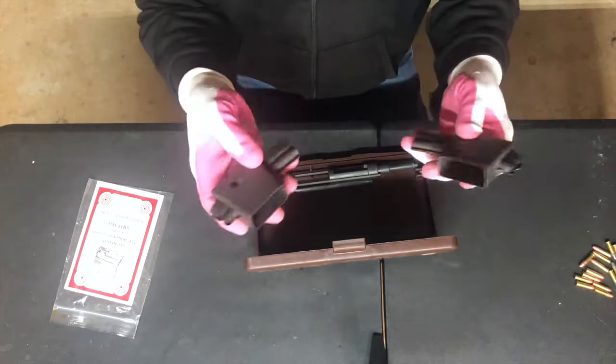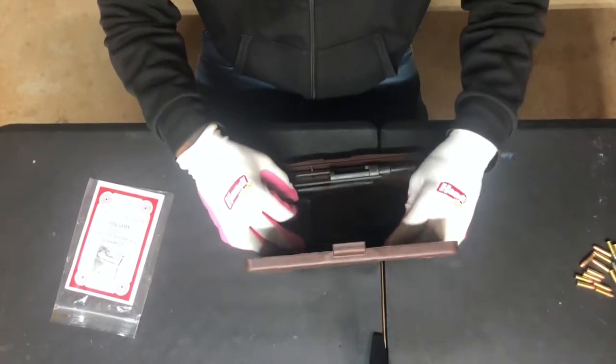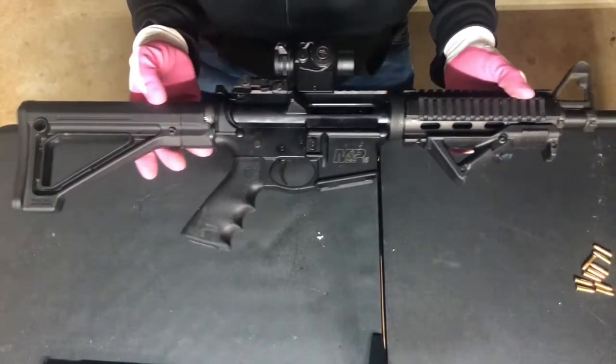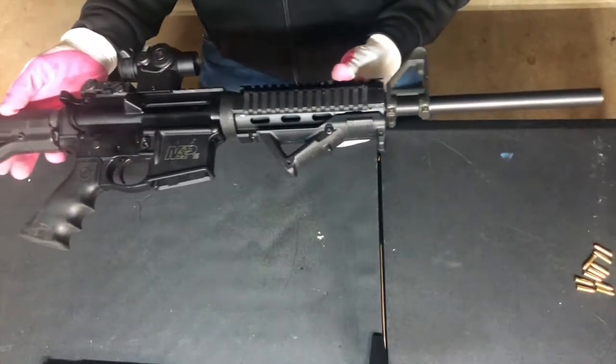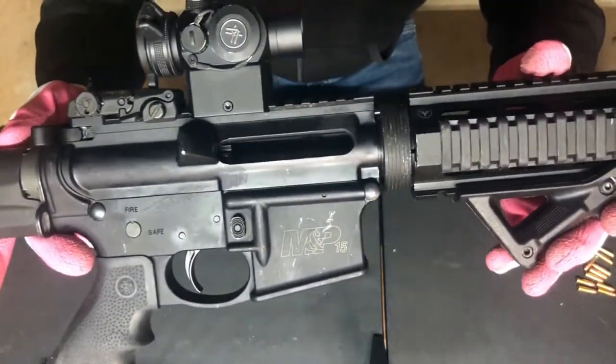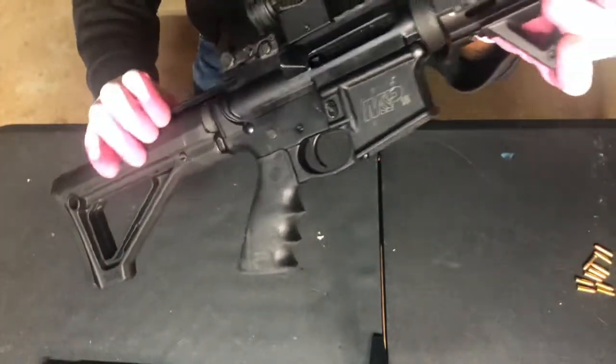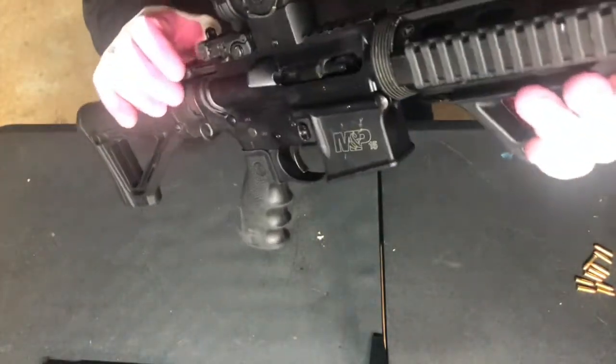Might as well show you how to install it. So here's my AR, real basic AR MMP. Nothing much to it. Real basic. Check it. Make sure everything's clear. Make sure everything's safe. All right, we're clear. All right, let's go.